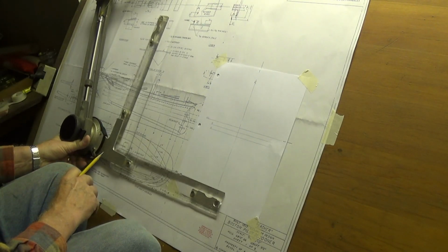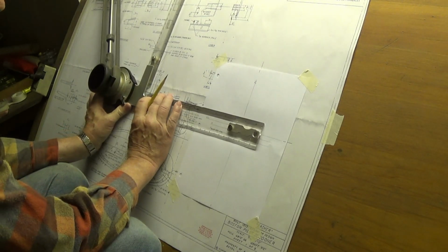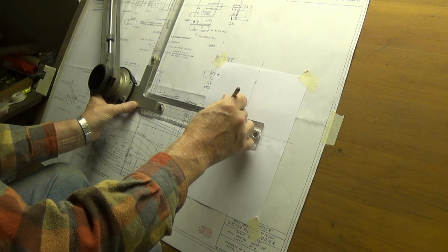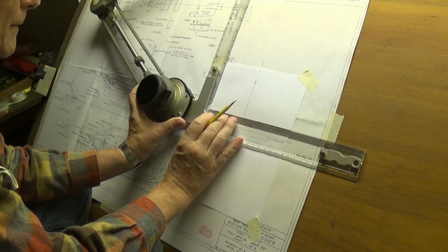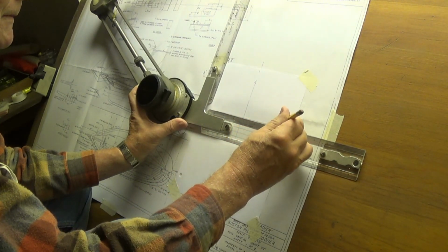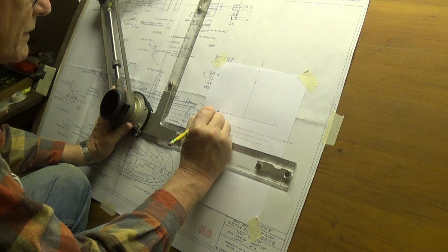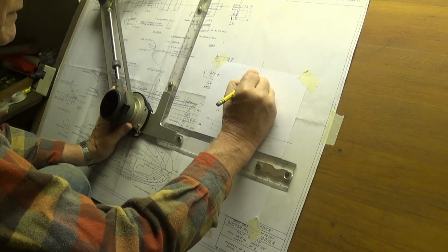So, the first point that I want to record is, I'm going to bring the frames right up under the cap rail. So the first thing I want to do is put a line in here where the frame meets the cap rail. I'll call that cap rail CR. And this is going to be my frame number 0.